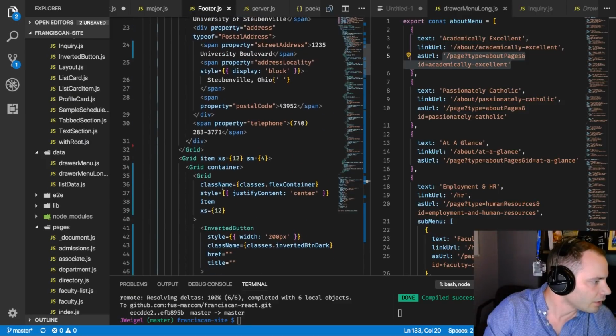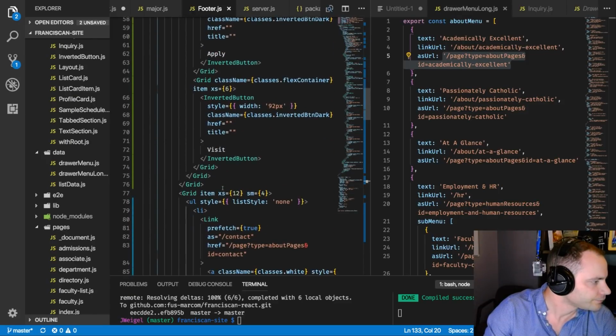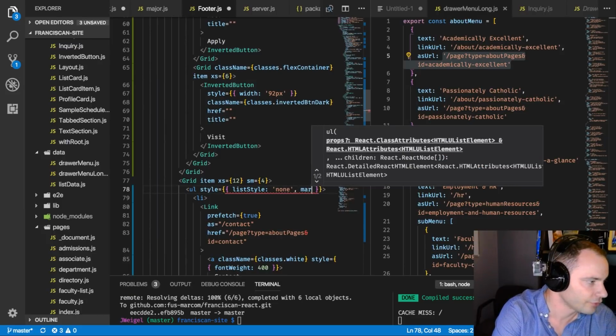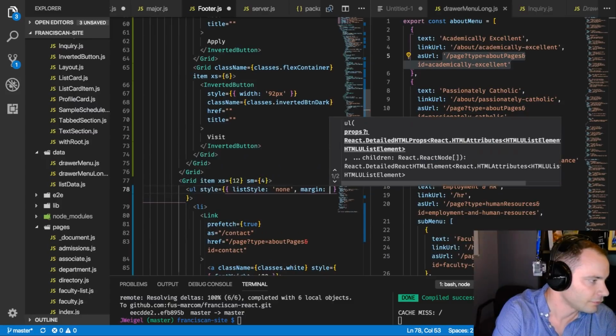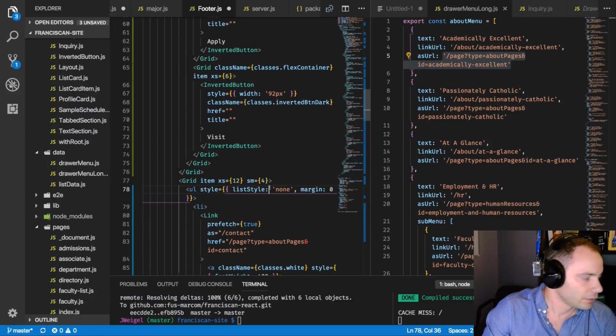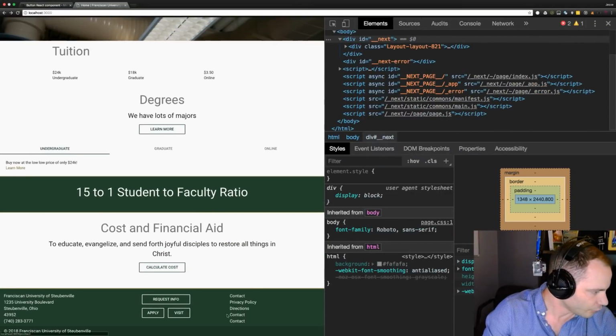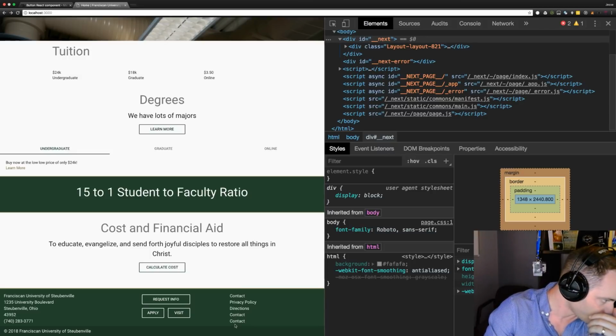So on our UL, let's just add one more style here, and this is going to be margin 0. And if that takes care of our problem, great, we're good. Okay, so the margin is knocked off the bottom. This is a lot thinner. Probably would want to make this margin a bit bigger if I was really trying to make this perfect. I would want it to match this margin on the top, but for now I'm okay with it. Yeah, so that's pretty good.